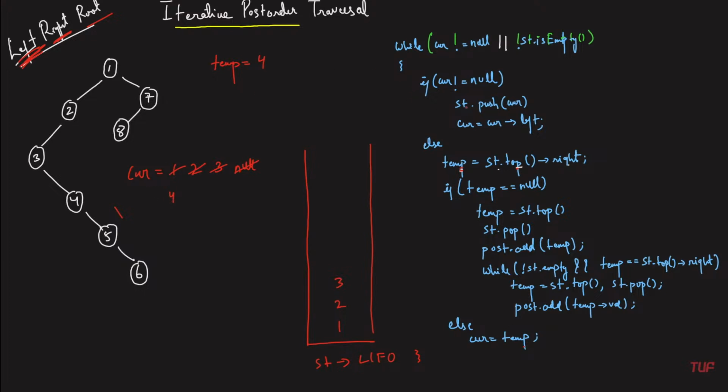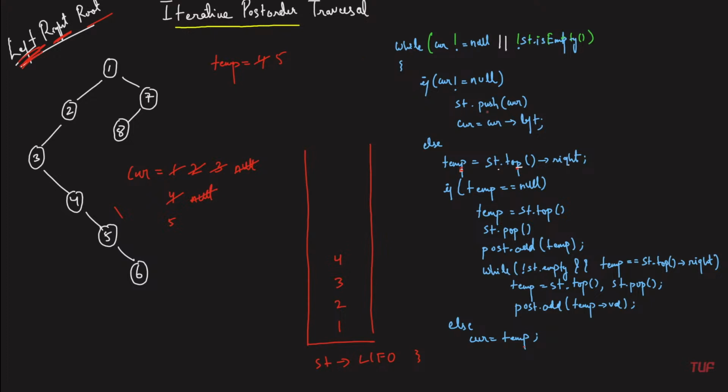Now again you come back. Stack will say, okay, I'll take you and I'll move left. So when 4 tries to move left, it again finds a null. So again this will happen. The moment you again come back, temporary this time is stack dot top's right, which is 4's right. Your right is 5. So temporary is assigned 5. Temporary is not null, so cur is reassigned to 5.